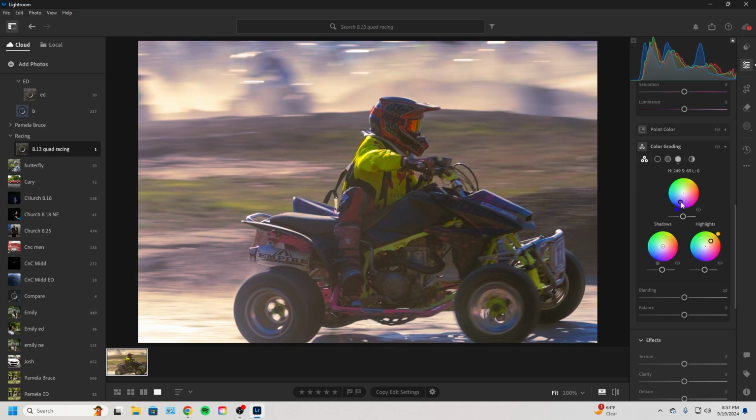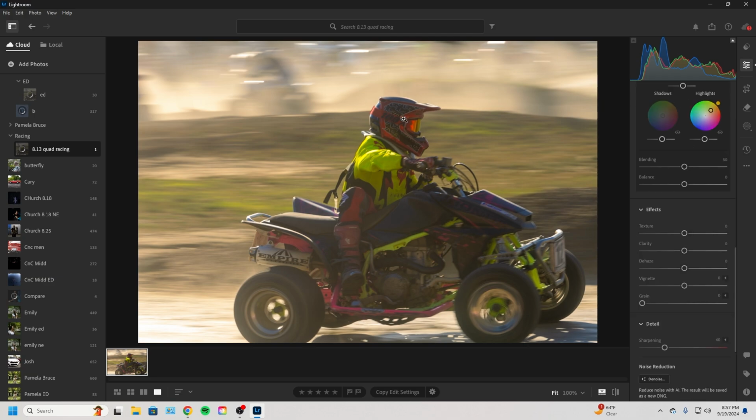Midtones, I feel like focus too much of the image, so I usually just keep the midtones the same and just use highlights. But for effects, this is better for masking, I would say. But if I want to do texture to make everything softer or more grainy, I could use texture. Clarity's just the clearness of an image.